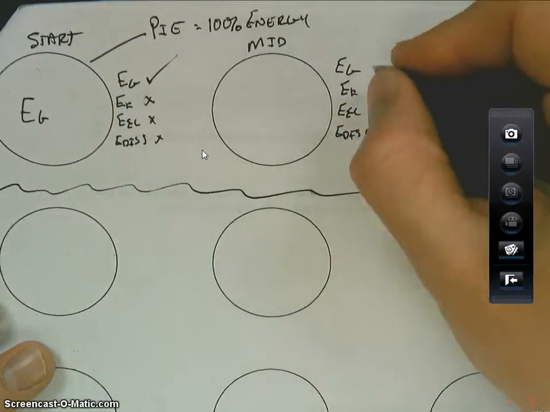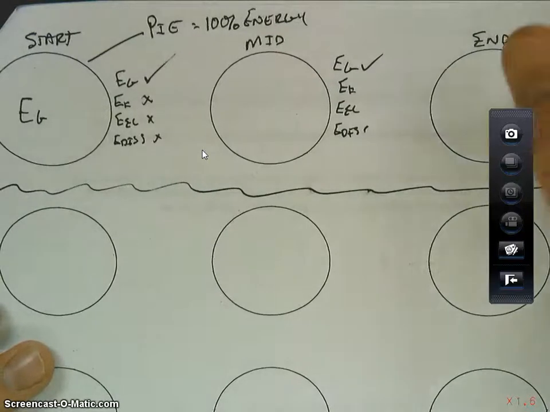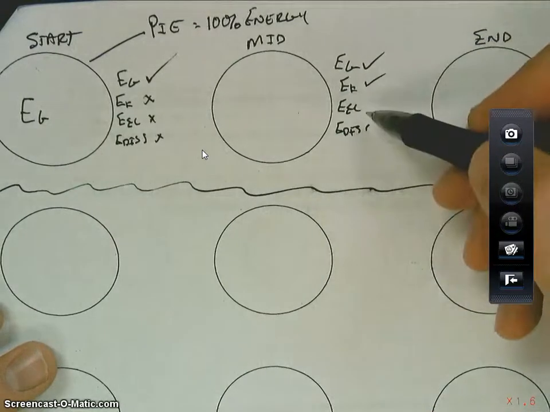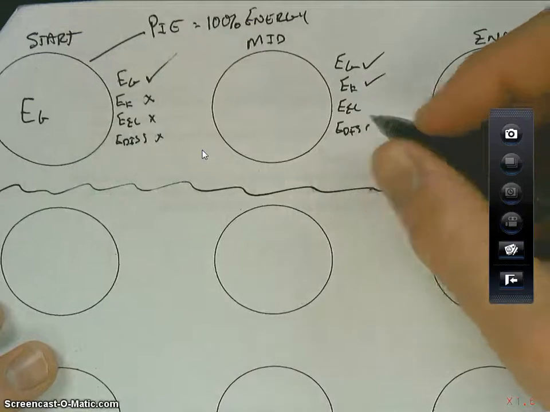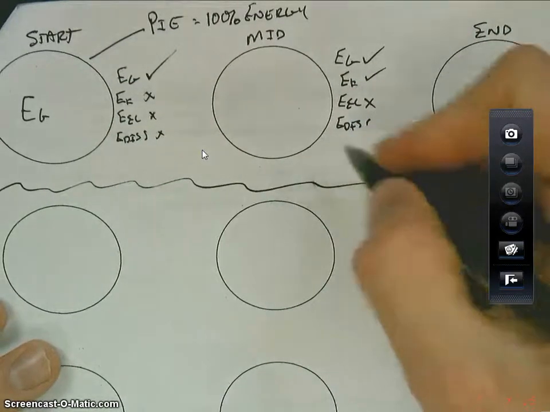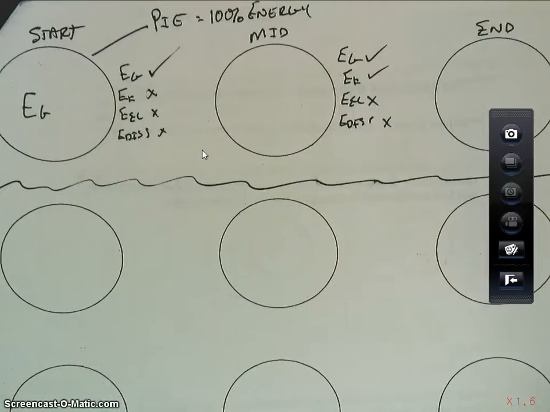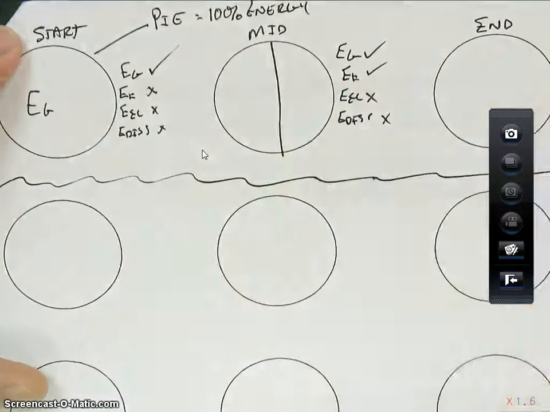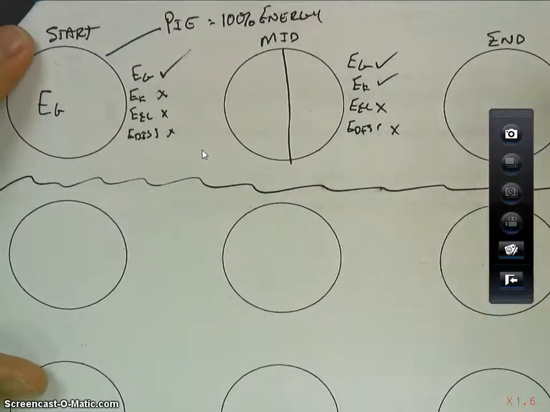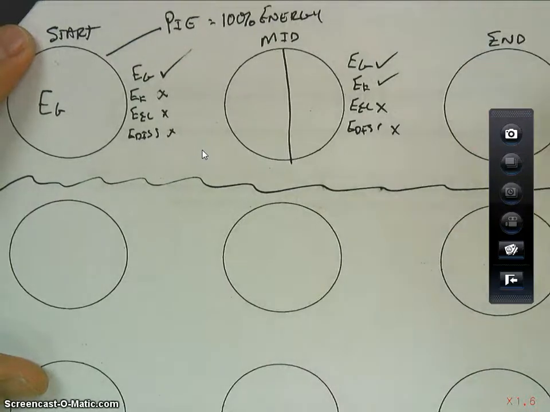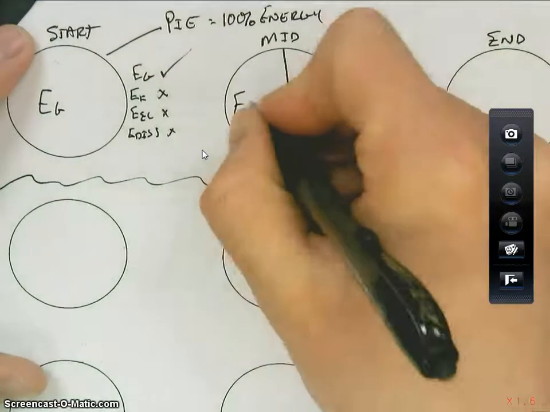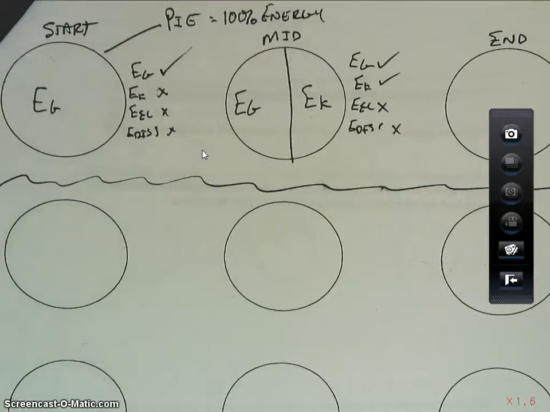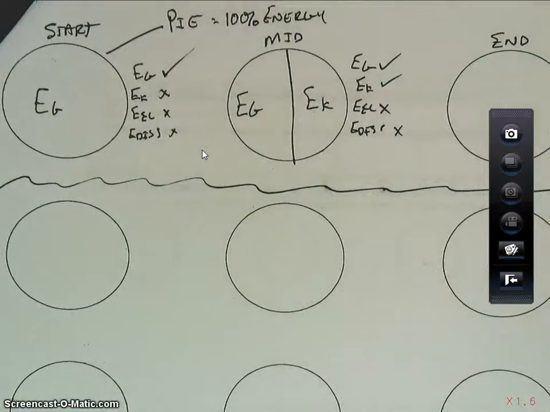He was jumping in the air, so I know there's EG there. We also know that in order for him to get to that point, he had to move, and he's moving pretty quick. There's kinetic energy as well. EEL, well, elastic potential energy. I look, and again, there's no spring. There's nothing stretching, storing energy, so that's not present. And for our purposes, we're going to disregard friction for right now. We're going to say EDIS is not present. So I know there's EG and EK. Again, these are approximations. So do I look to see if they're exactly like the key? No, not really. But the proportions should be thought about, and you should have reasoning behind what you did. So the two that we have are EG and EK. And I put half and half just because he's about halfway up from where he started, and he also is moving pretty significantly fast. So we'll use that as our middle. And now we'll go back to the video, and we'll take a look, and we'll decide what's happening at the end.